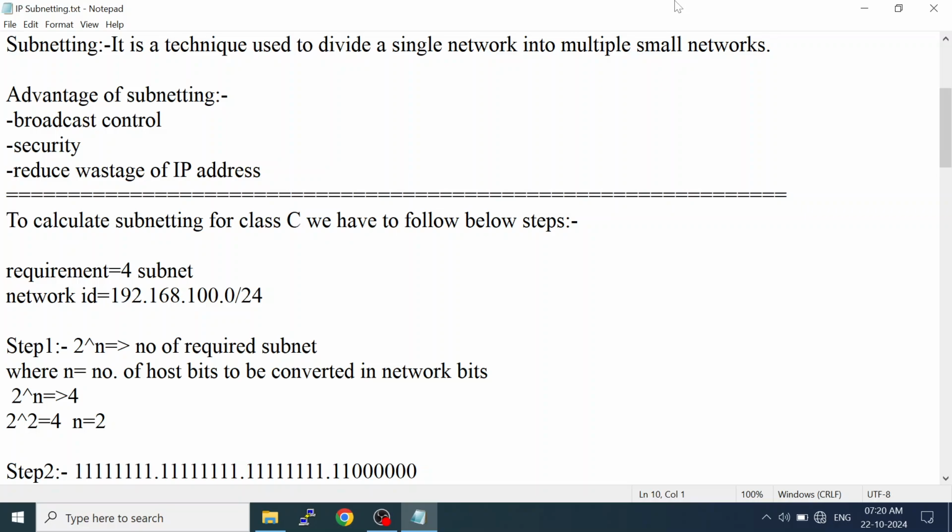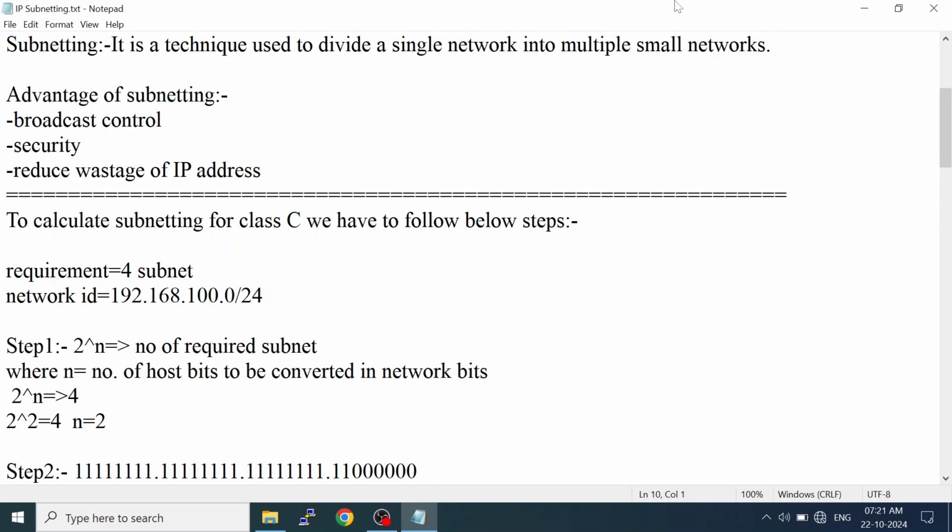So similarly, here also, to break or control this broadcast, we create small networks. When we create a small network, if anything happens, it affects only that small network, not the entire network. Understood? If a broadcast happens, it will be only in that small network. It will not go to all the networks.